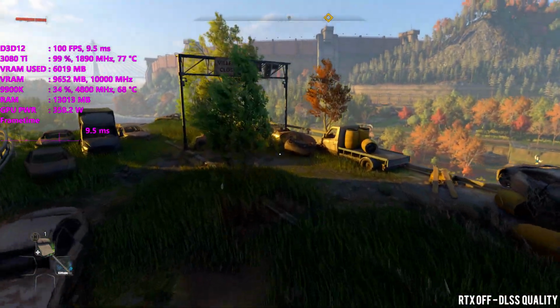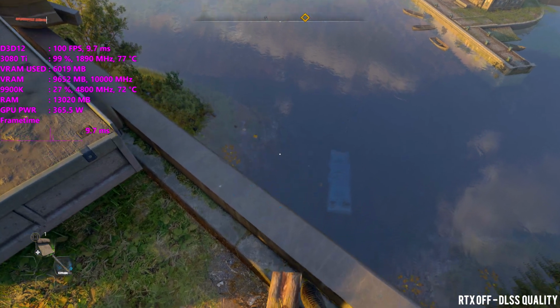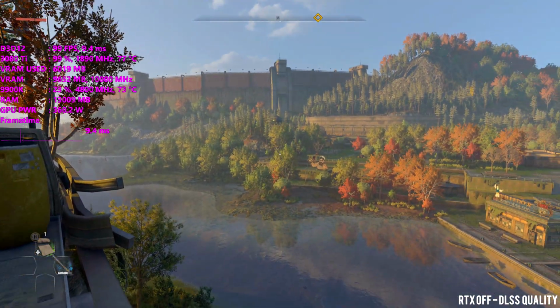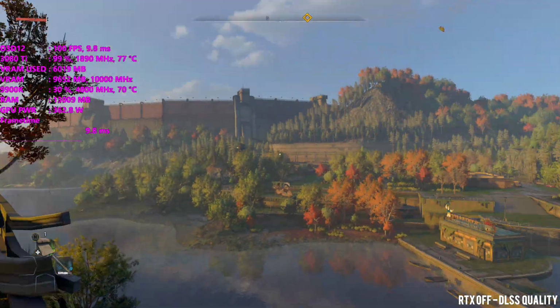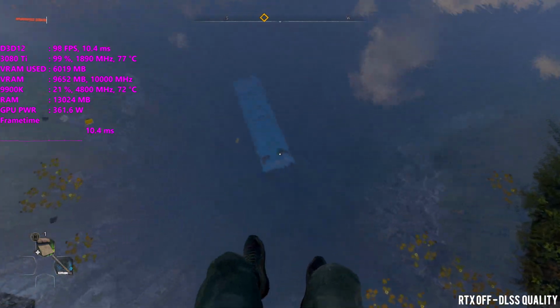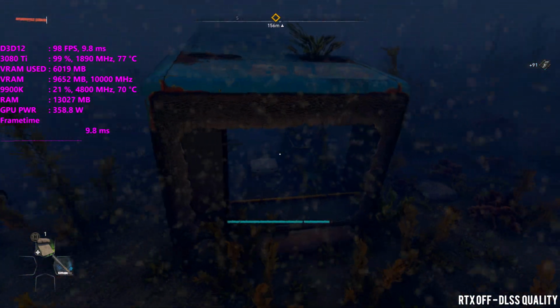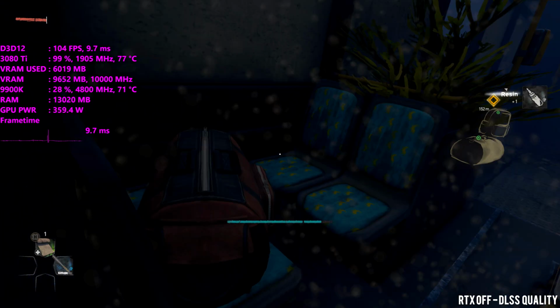I maybe saw a hitch once or twice during fast combat sequences, but for the most part, very, very smooth overall, and I didn't have any real issues or complaints about how Dying Light 2 is running here on my rig. So far it's got extremely good reviews out there. I think the port quality is solid, and it is definitely worth picking up.